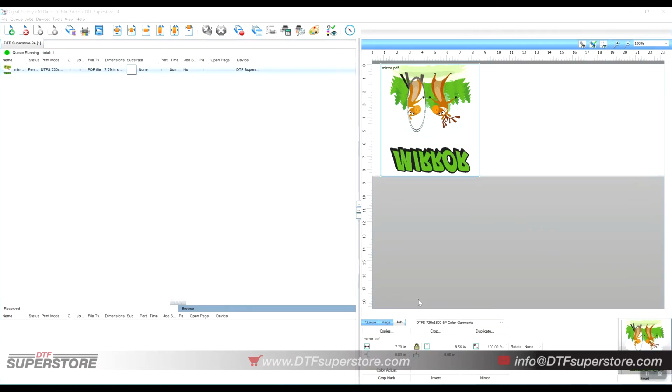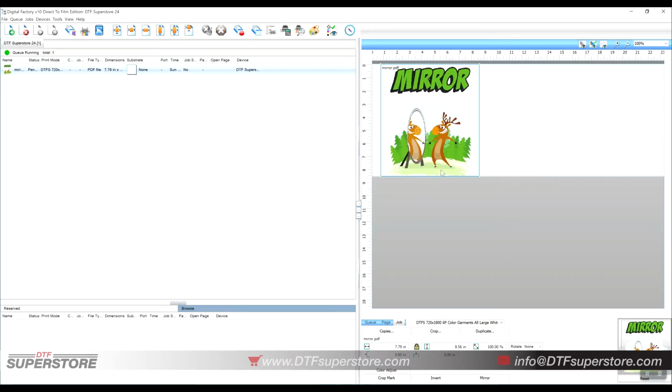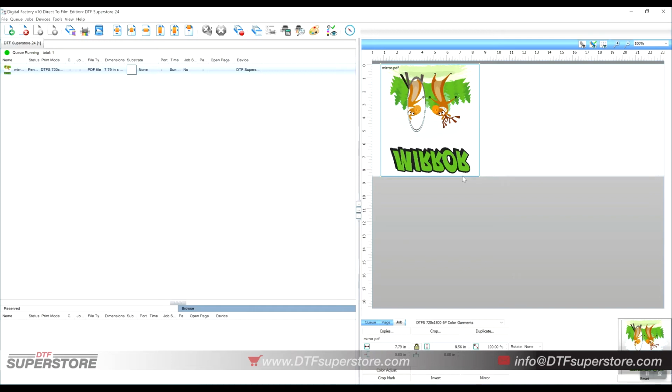Now there is something to note with this. This is for the print mode specifically. So if I change my print mode and update the preview, it's not going to be flipped anymore because I changed the print mode. Now I'll go back and we're gonna see it mirror back vertically. But you have to generate preview image because you changed the print mode, so you need to update the preview.